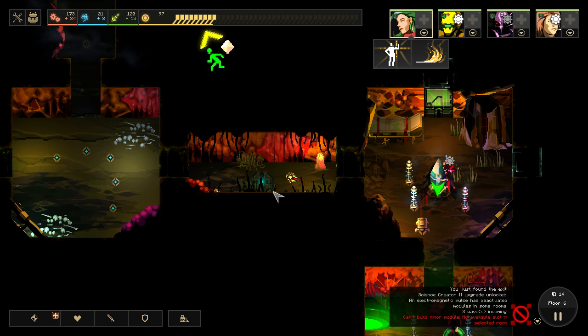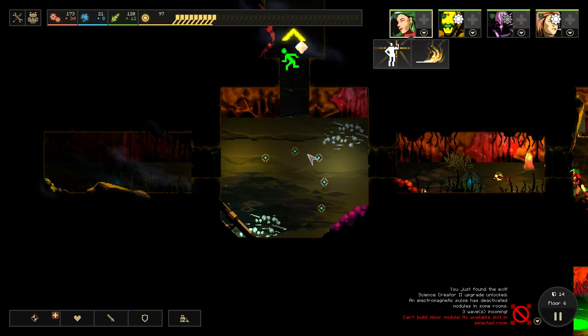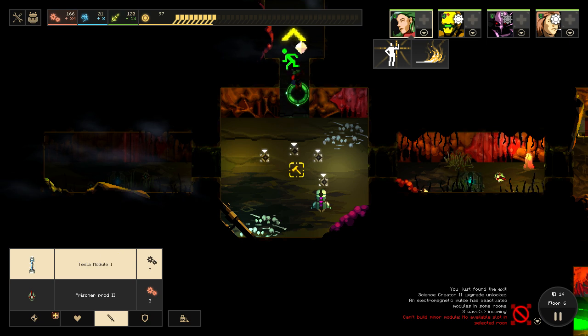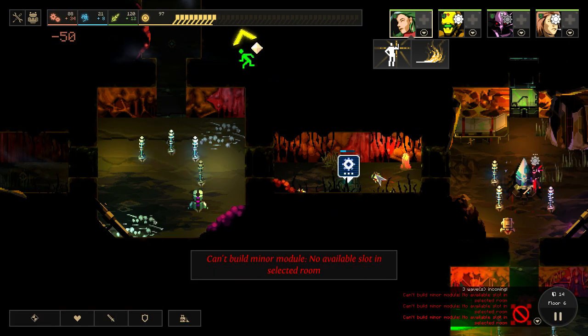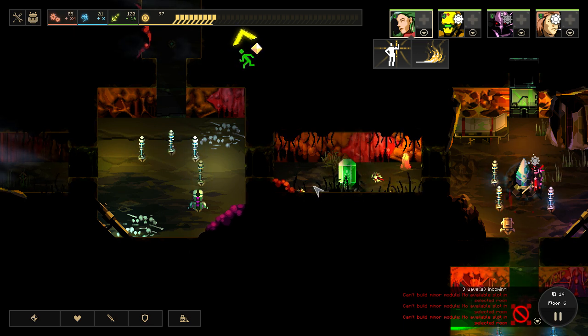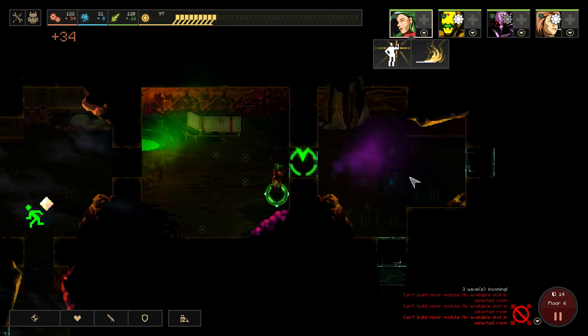It would be destroyed though, wouldn't it? Not necessarily though, no. Because this room I can fill with Teslas and a Neurostun. Like so. And like so. And now you're safe. Ish. Is it risky? Yes. Stupidly risky? Yes. Am I proud for doing this? No, why would I be? But I did it anyway. Maybe it will work out for the best.